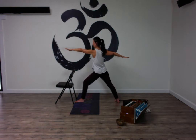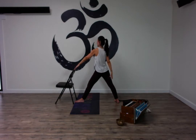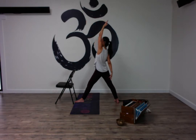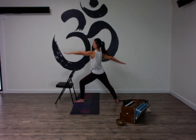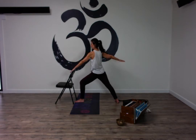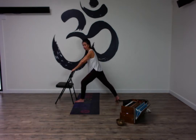Slowly straighten the front leg. Flipping the front palm, reverse triangle. So the right hand rests to the back of the right thigh. The left arm reaches up toward the ceiling and maybe slightly behind you. Slowly make your way back to warrior two. Left hand lowers to the back of the chair. Right hand lowers to the back of the chair. Come onto the back toes, again, we're in this lunge.